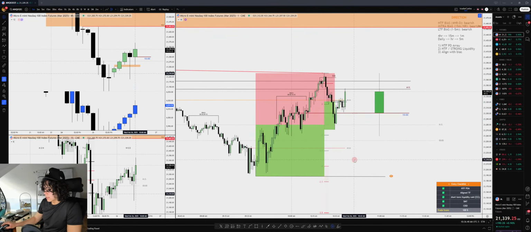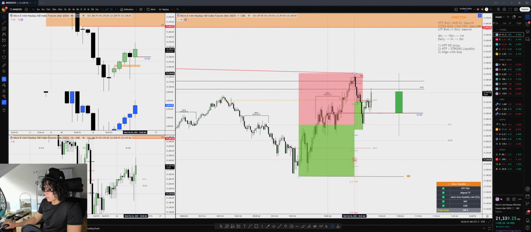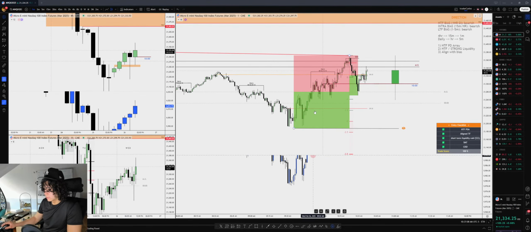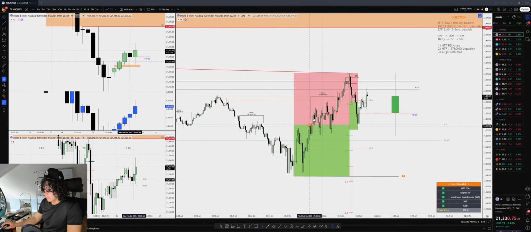As far as longs, I like longs at 2 in the morning. They were pretty good, but delivery there wasn't very well. I mean, we had this major retracement down to our rejection block. Didn't take out the old low just because we had those SMTs at the lows, so they were very protected. But rejection block, rejection, and we had this accumulation around our macro. Eventually delivered after the macro ended. And then we had this retracement back down.